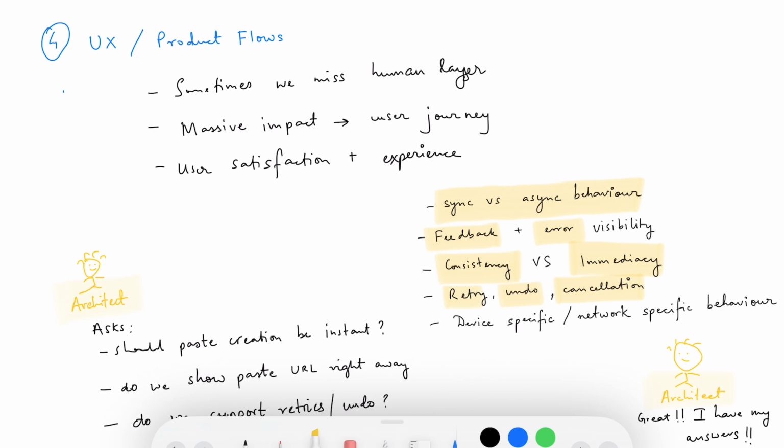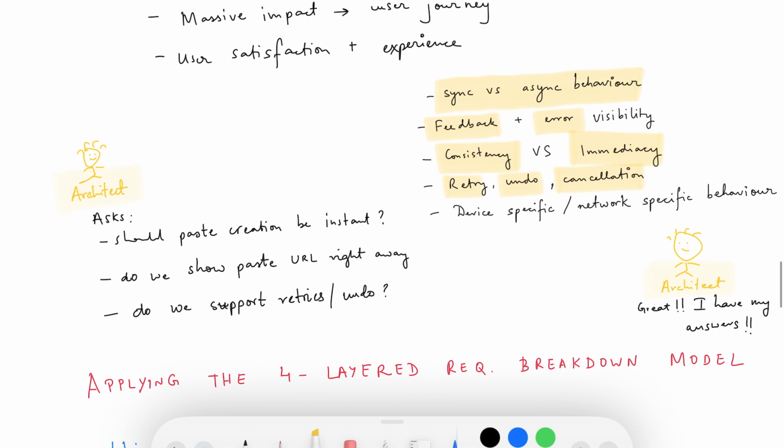To answer all these questions, our architect asks the following. In context of our Pastely system, should the paste creation be instant or not? This can help us answer whether synchronous or asynchronous behavior is needed. Then he asks, do we need to show the paste URL right away or not? Correct. Do we support retries and undo?